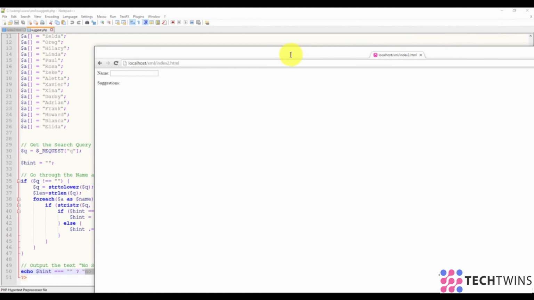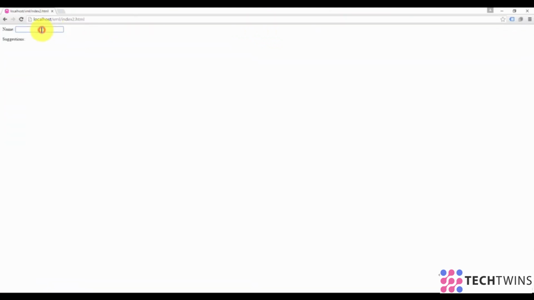And we'll just show you the end result again. So if there's no suggestion, then you can see the text here displayed. And you can see that it narrows the list based on the amount of characters that we've entered. And this is as a result of the foreach loop in our PHP script. So that's really all there is to it.